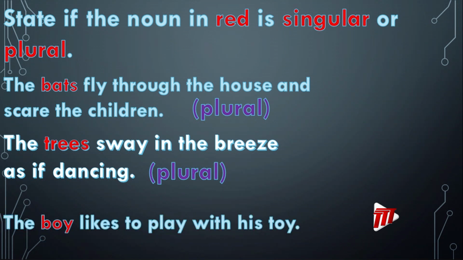And here we have, the boy likes to play with his toy. So would this word here be singular? Is it referring to one, or would it be plural? Is it referring to more than one? And if you said that it's singular, then you would be correct because you're talking about one particular boy here. So it's only one, so it has to be singular. Singular, single, one.